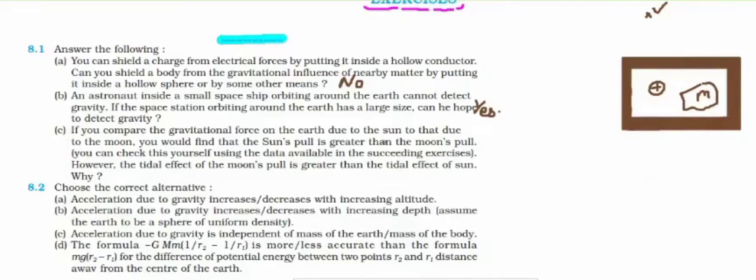And in certain cases, when the distance is very large, it is found that the tidal force varies in the order of 1 by r cube. So if it varies in the order of 1 by r cube, then you can see the strength of the force falls very fast. Therefore, if the object is far, far away, the effect of gravitational force will be much less. So the influence of the Moon is comparatively greater than the effect of the Sun.